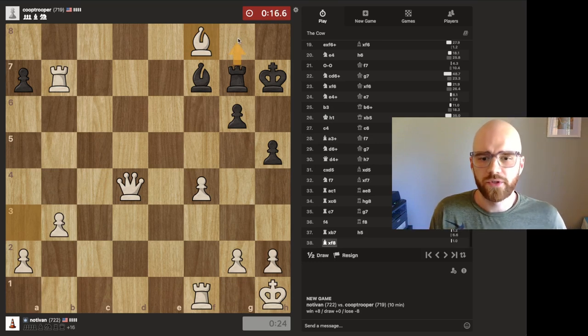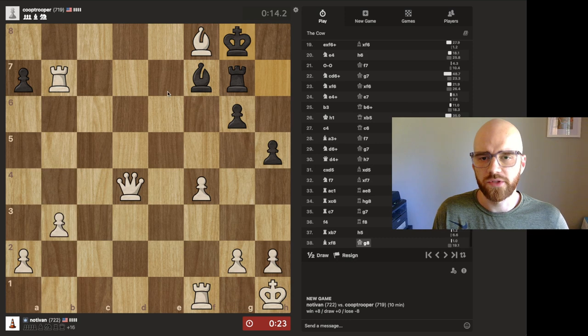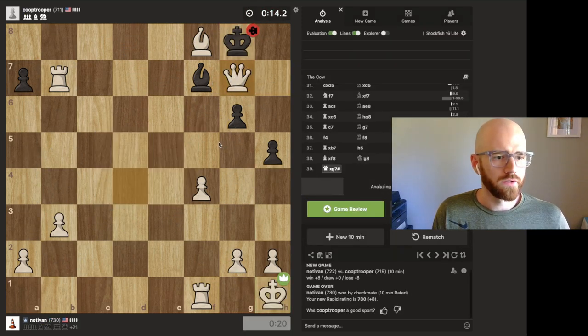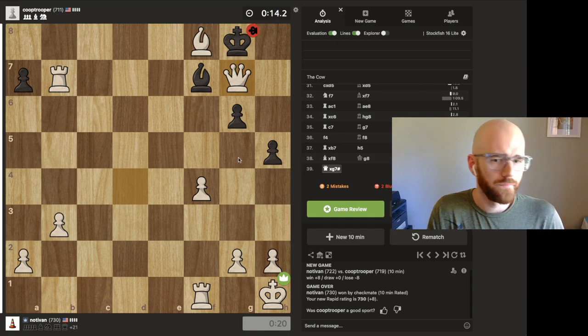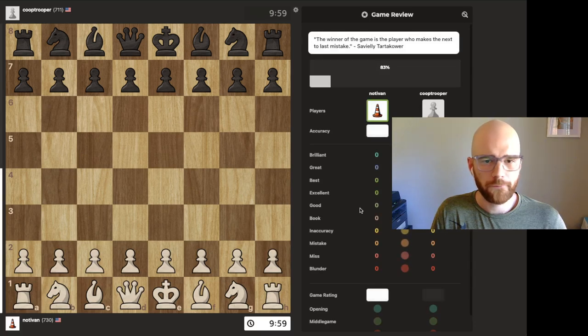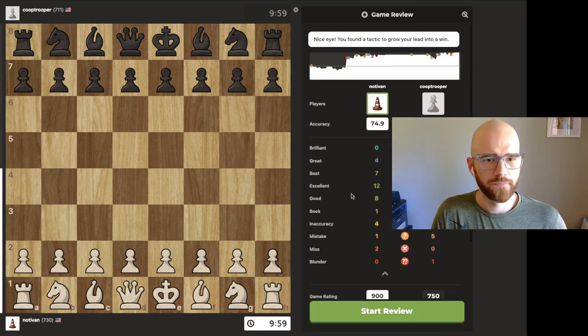If he pushes his rook to g8, I'll just capture with my rook here, and then it should be GG. Let's see. There's checkmate. Nice. Cool, that was pretty good. Two blunders. Let's watch the review. I know I had one really bad blunder there.